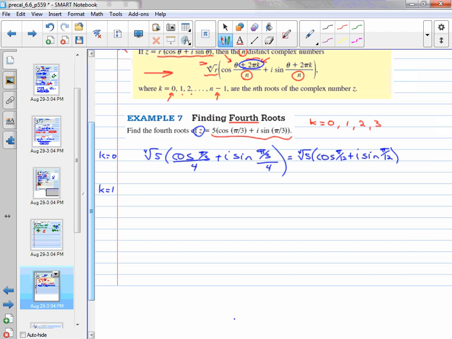So our second one, when k equals 1, is the 4th root of 5, cosine of our angle, pi over 3, plus 2 pi times 1. K is now 1, so I'm back up here again. I have to add this to my angle. So 2 pi times 1 is 2 pi, plus 2 pi, that is divided by 4. And the sine, the same thing happens. So let's see what we get here. 4th root of 5 cosine of, now if I take pi over 3 plus 2 pi, and 2 pi is 6/3, 1/3 plus 6/3 is 7/3 divided by 4 would be 7 pi over 12, plus i sine 7 pi over 12. There's our second answer.